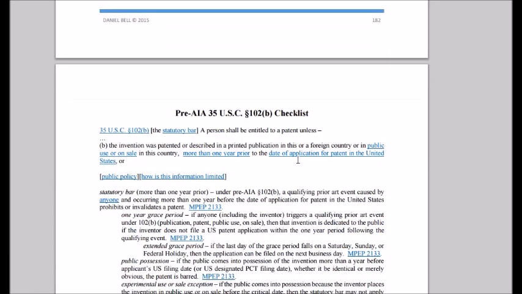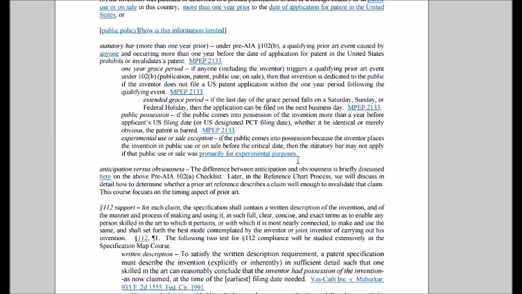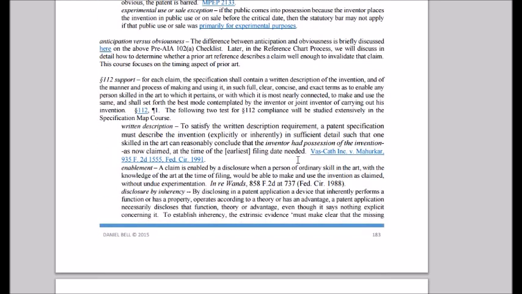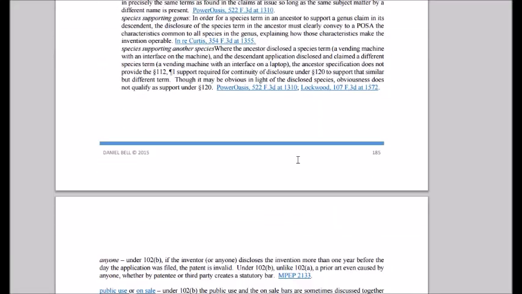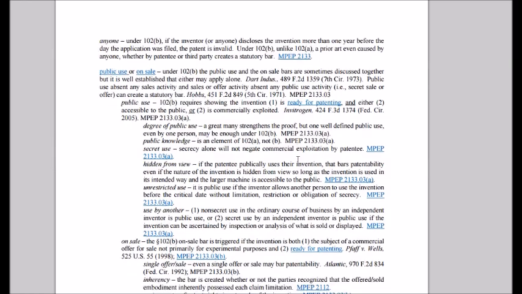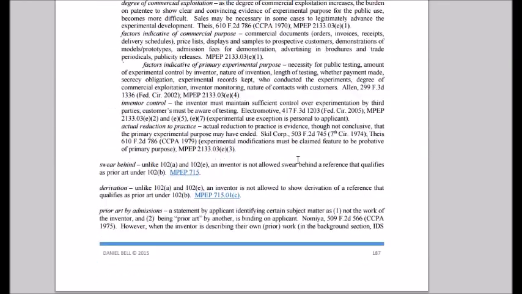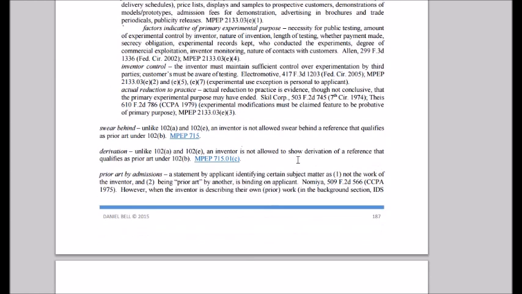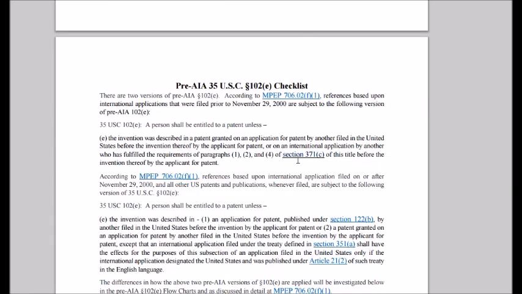And then you have the pre-AIA 102B checklist, all the major issues there that come up. And these are a subset of issues that are going to come using the Pareto analysis. They're the 20% of the items that are going to come up 80% of the time. And that's why we're teaching them. And that's the difference with legal process design. It's a design process meant to handle a specific problem that's designed, vetted, agreed upon with the team, and then taught, tested, and then there's quality metrics and what have you.